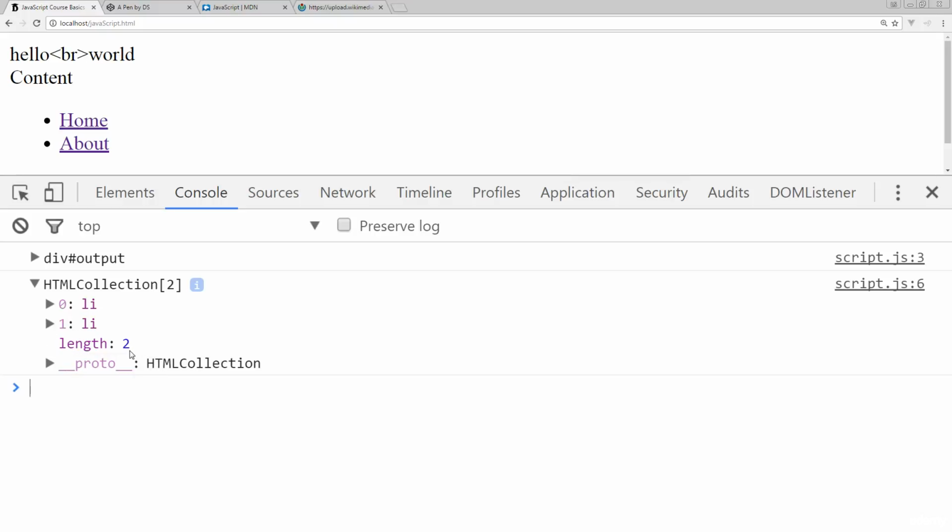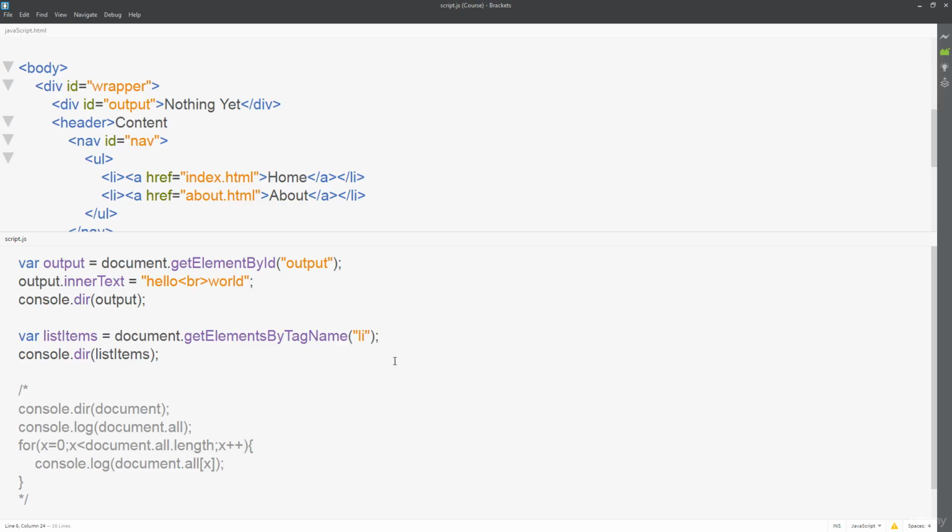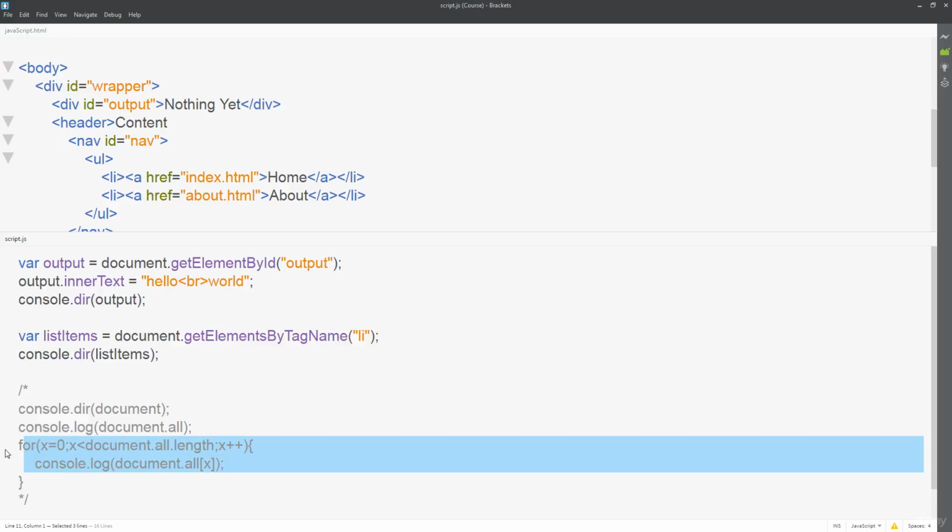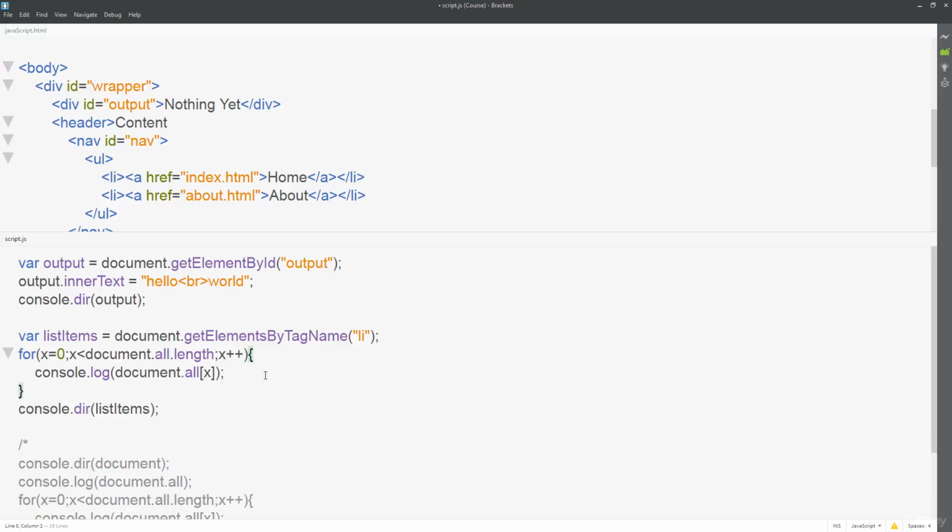And we know that once we've got this length, we can loop through them using a loop and output that content. So just like what we did down here, we can simply loop through the different list items and output that content. So updating this, instead of all, it's going to be list items, document. Actually we need to get rid of that because all we need is list items. So list items X, and now we need to be more specific with what we want to do with them. So maybe we want to just output that inner HTML.